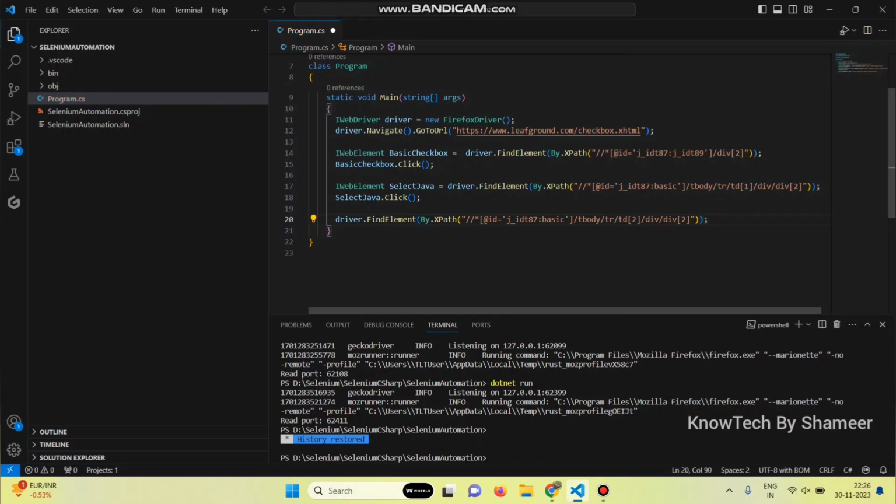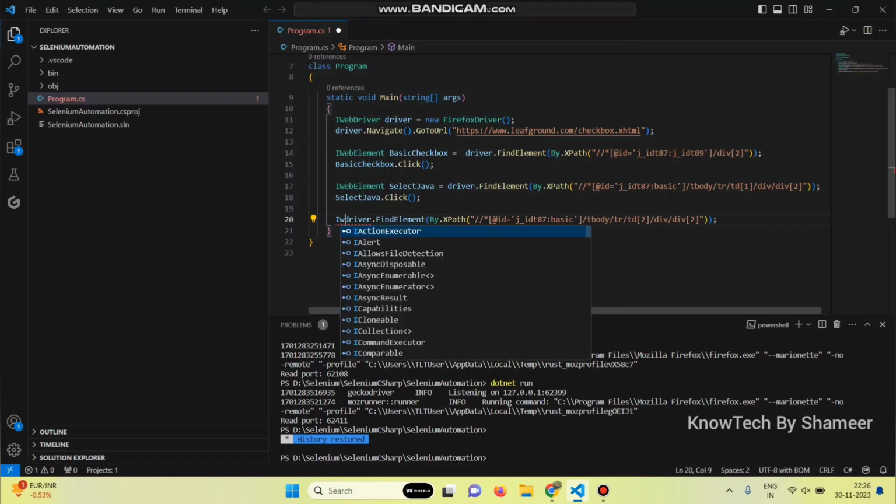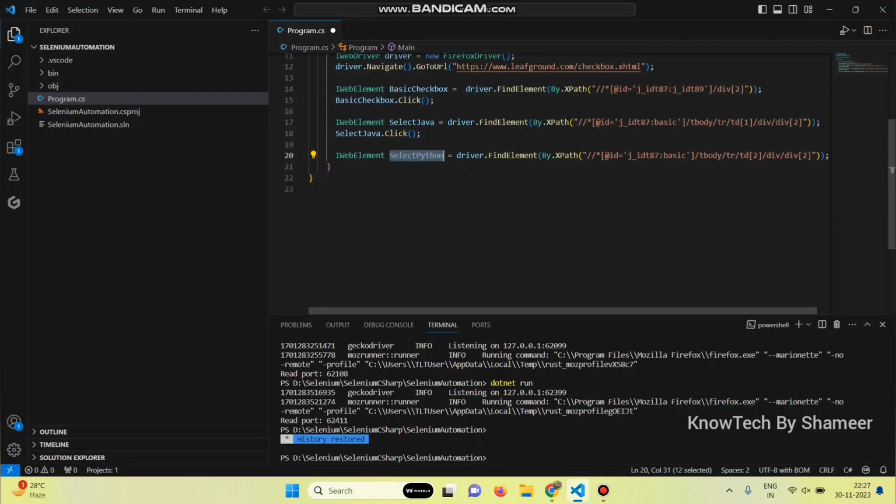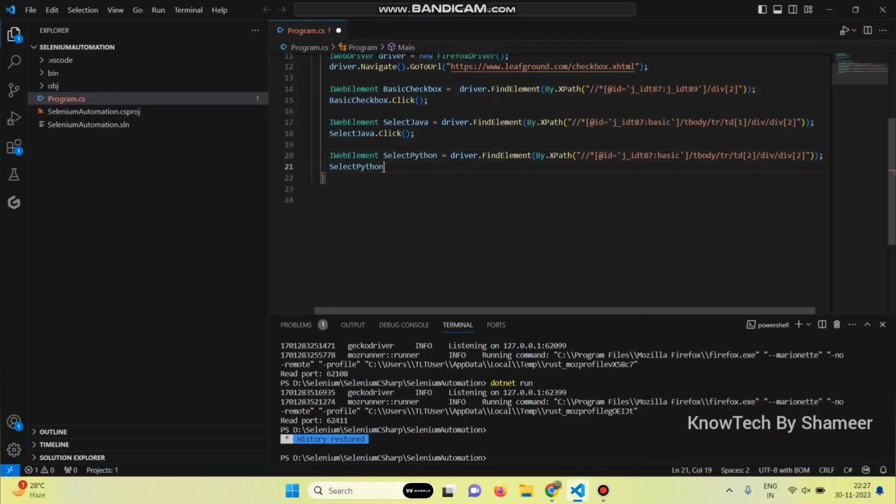Here put a semicolon and store this in a web element. IWebElement selectPython. So this is just a variable name and you can give any name. selectPython.Click().